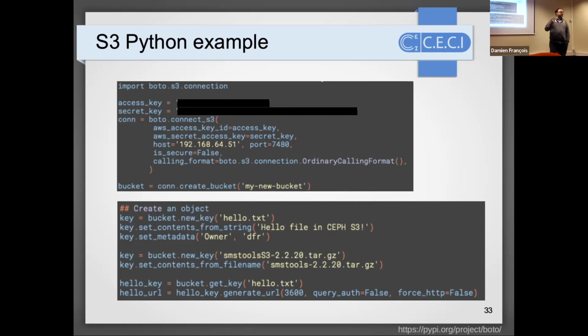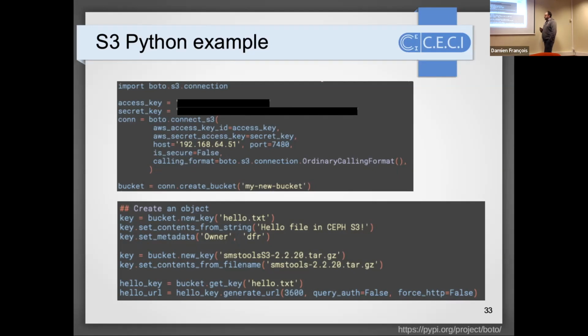A bucket can be thought of as a directory where you will store data that are logically put. Then you can create objects in the bucket. Here are two examples. Here I create an object from a string, which is simply a string that says a file, or you can create an object from the content of an already existing file in the file system. What is important is that when you create an object, you need to associate a key with it. The key will be the key to retrieving the object afterwards. You can relate it to the name of the file in the file system.